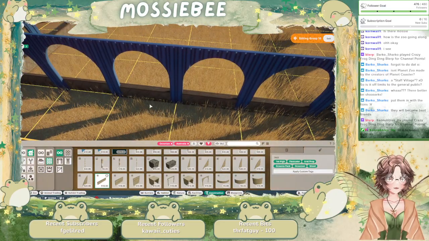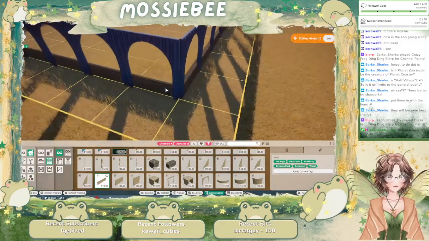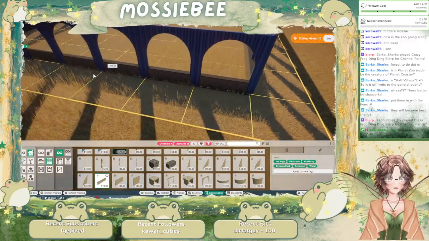Now it looks silly if I do some of it that way and then some of it the other way. Now I gotta go back and delete the other part.